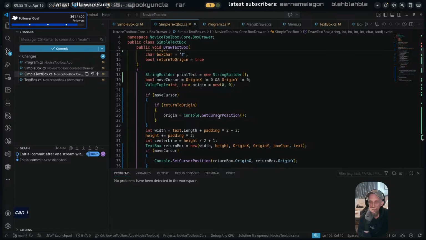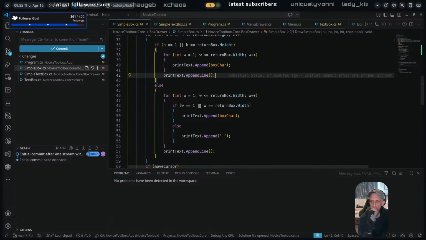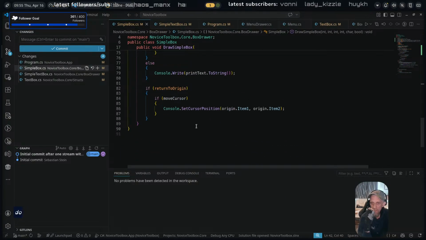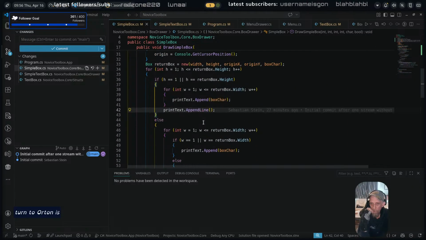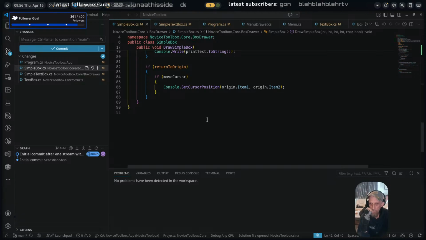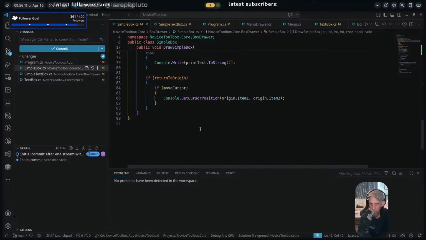Right, but if you move cursor, you're getting the origin position from the cursor at that point. Wait, we do the return to origin here, right? If return to origin and move cursor, and return to origin is usually true, right? Yeah.